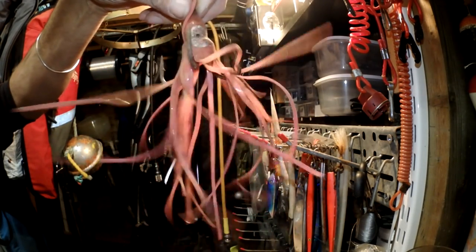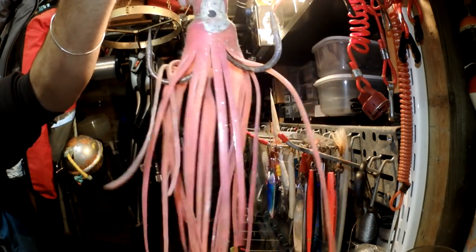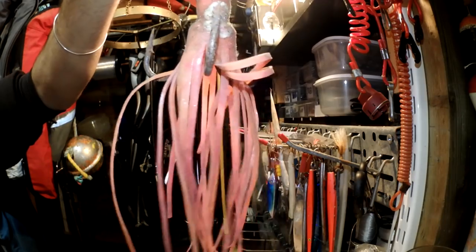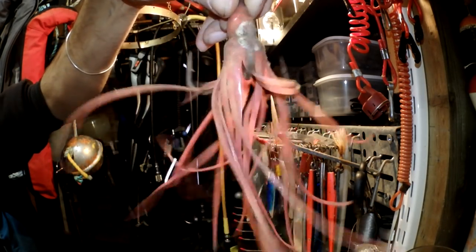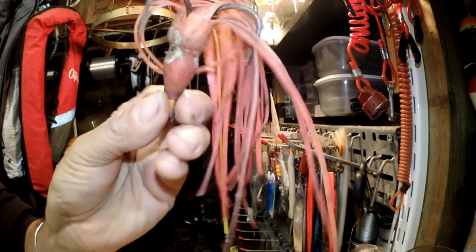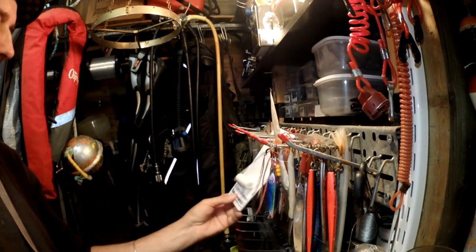Again, another wreck thing. What the hell this was used for? I don't know what this came off of, but look at the size of that treble. That's like a flipping gaff. I suppose that would go down to a wreck somehow, somewhere. But it's just a muppet, what they call a muppet here, on the biggest treble you've ever seen. You could, like I say, just gaff your fish with that.